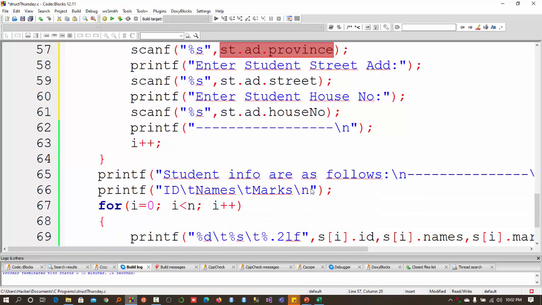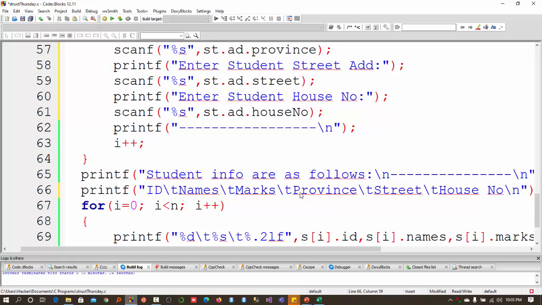So which means here max t, then what is the next? The next is province t, street t, then house number, then n.